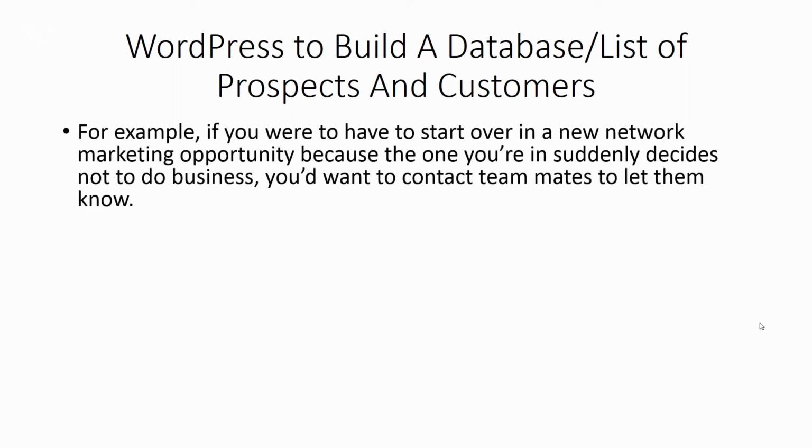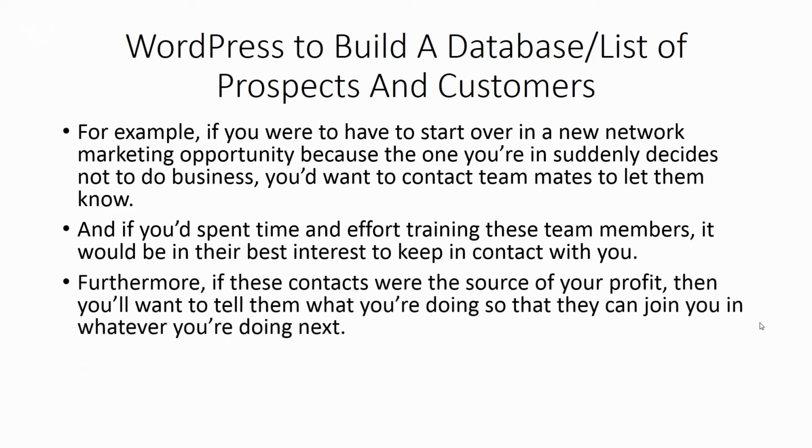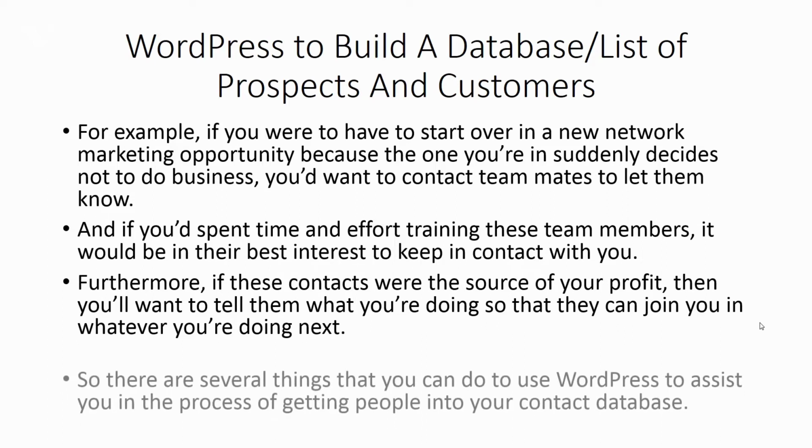For example, if you were to start over in a new network marketing opportunity because the one you're in suddenly decides not to do business, you'd want to contact teammates and let them know. And if you'd spent time and effort training these team members, it would be in their best interest to keep in contact with you. Furthermore, if these contacts were the source of your profit, then you'll want to tell them what you're doing so they can join you in whatever you're doing next.